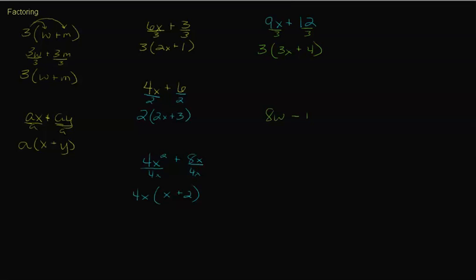8w minus 10. So we add subtraction in there, right? It doesn't really change it at all, right? Pause it. Okay, and this one, greatest common factor again is 2. We divide this by 2. We're left with 4W. All right, divide this by 2. We get 5. And we bring down that minus sign.